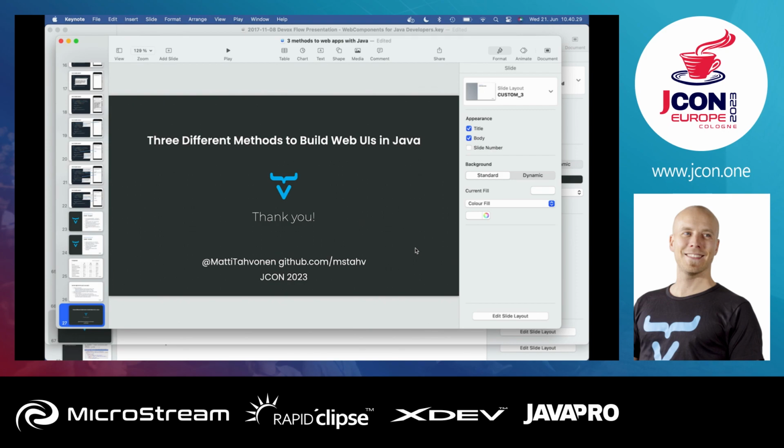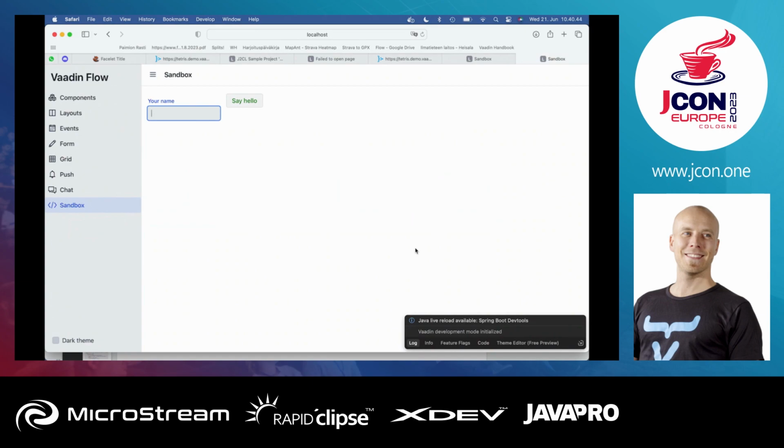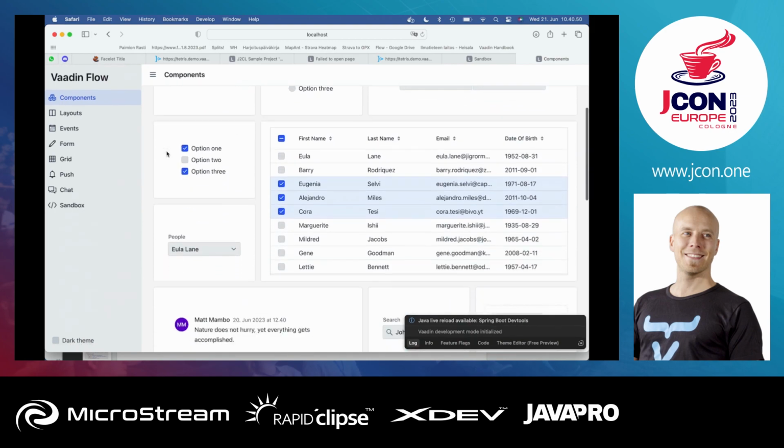Yeah, there was the next question. Do the Vaadin components come with some default CSS? I assume so. And do they integrate with something like Bootstrap or some external CSS library? Yeah, so the question was about theming in Vaadin. So do we have some default theme? Yes, this is the default theme that we have currently here.